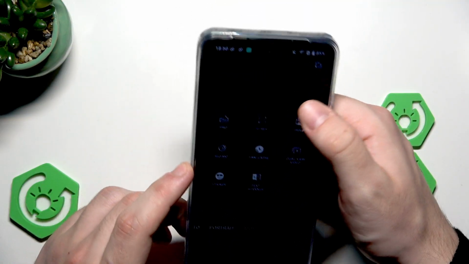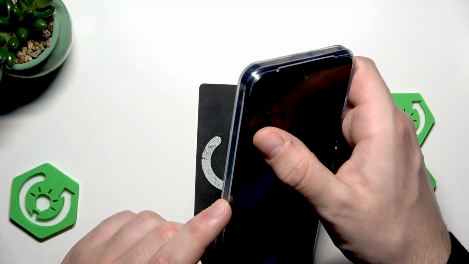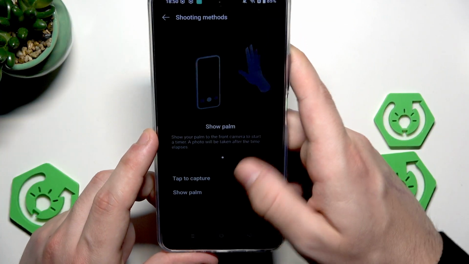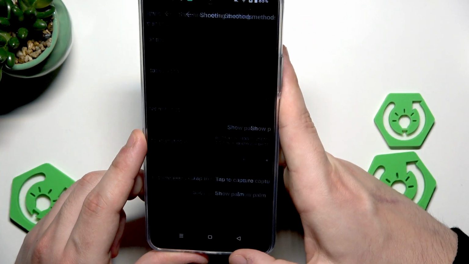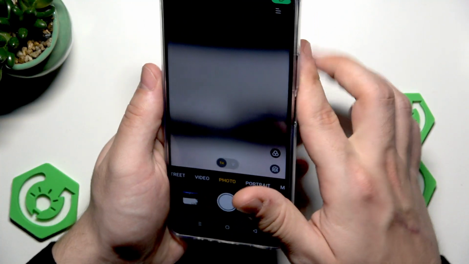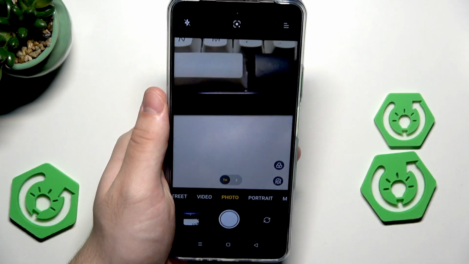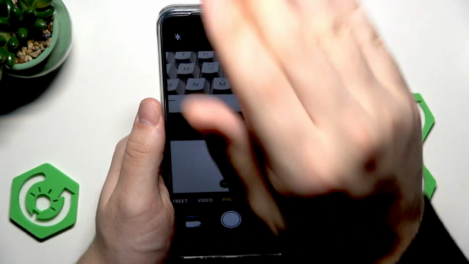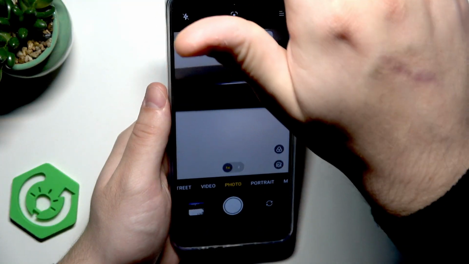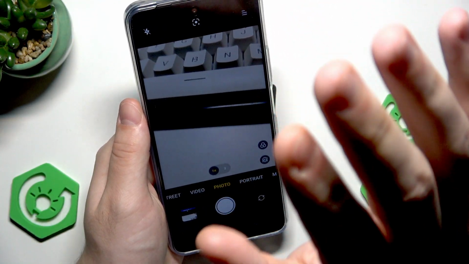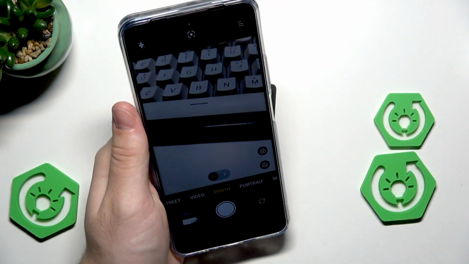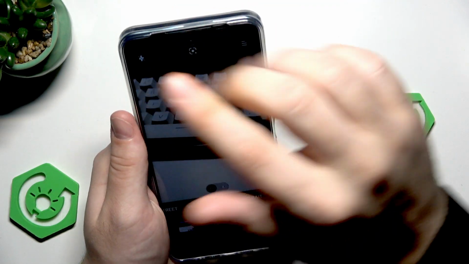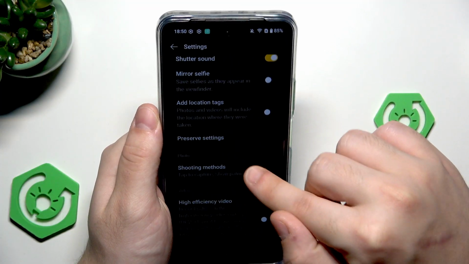Now let's go with this second mode. Show palm. Show palm to the front camera to start a timer. Let me show you. Sometimes it takes a few tries. Weird thing, let's try again, maybe.